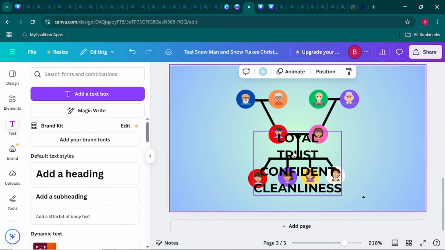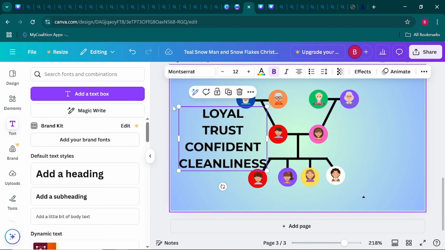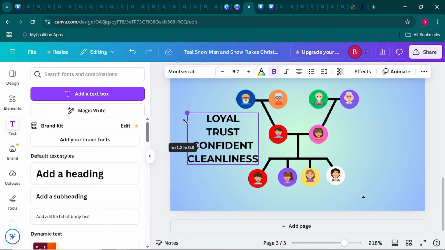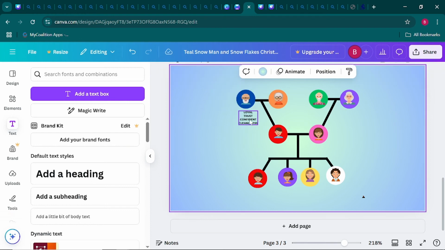So the next thing to do is to scale this down, right? So let's bring it out here so you see what we are doing. We hold down the Alt key and then we scale down to here. So now we have this.